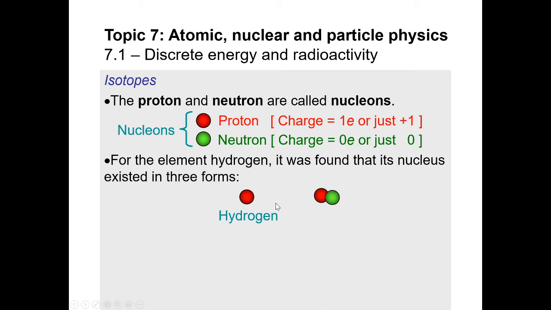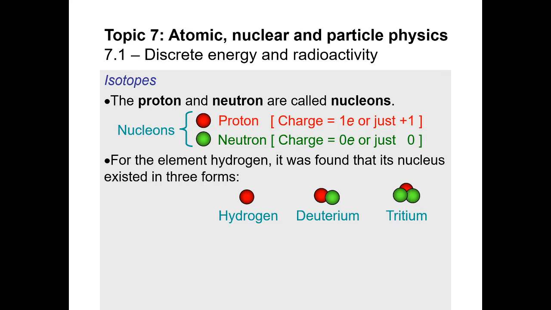Another version of hydrogen is called deuterium. Now the prefix "du" means two, so that means there are two nucleons in the nucleus, as opposed to one nucleon in the case of hydrogen. Notice there's one proton and one neutron. Another case would be tritium. The prefix tri means three nucleons inside the nucleus. Now, I can't have two protons and one neutron. It has to be one proton and two neutrons, because the very fact that it is a type of hydrogen is because there is one proton.